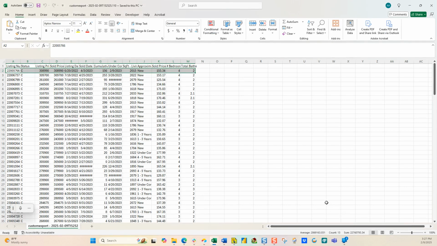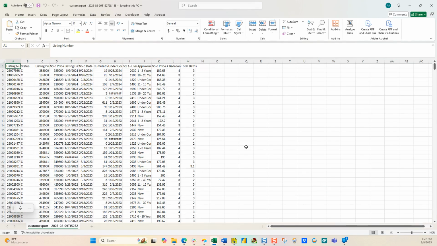Now there's a third set of data that you need to export. For the purposes of this video, I'll just copy and paste some of the data that's already exported. You want to export the comparables that are going to be in your report, and I'll show you why once we start analyzing the data in a separate video.